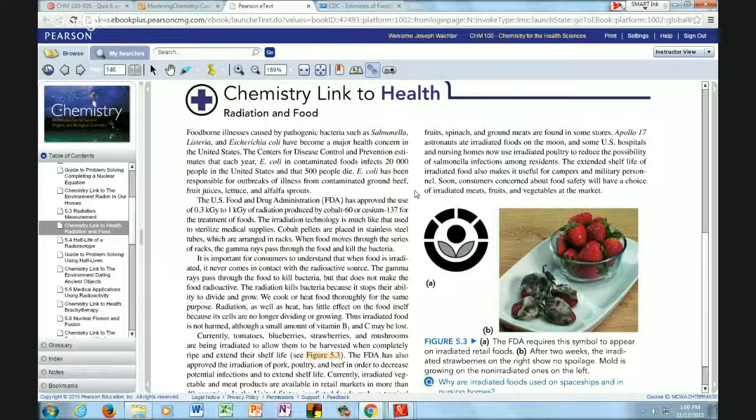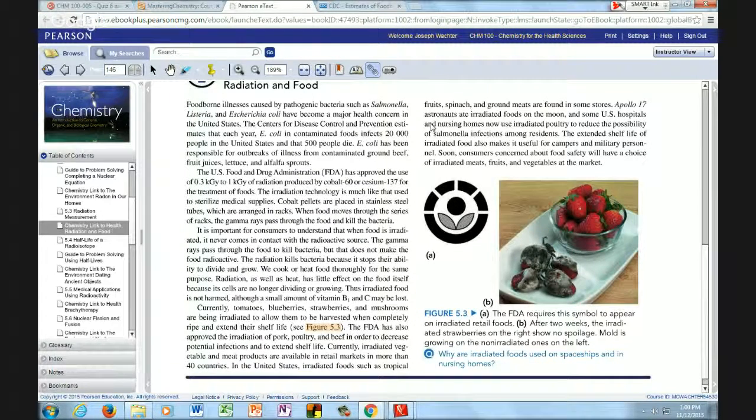But if it comes back and becomes more popular, it's something you should seek out, because even if there were small risks from potentially irradiated food, like if some of the molecules in the food were damaged through the radiation process, it's got to be safer than food poisoning. I mean, that's like a known killer. That's a known danger. So if you see that kind of thing, seek it out because you know more now and you know that it's not dangerous.